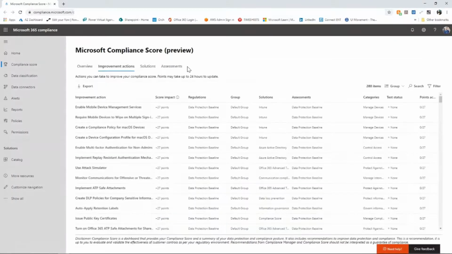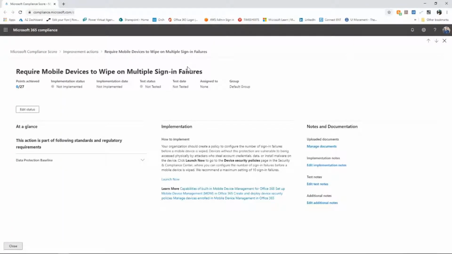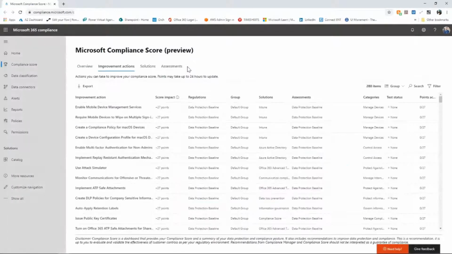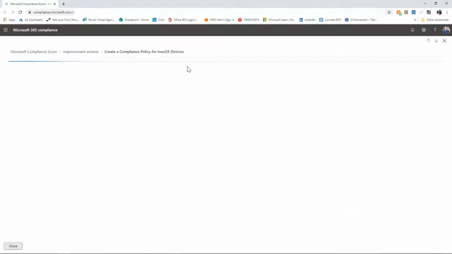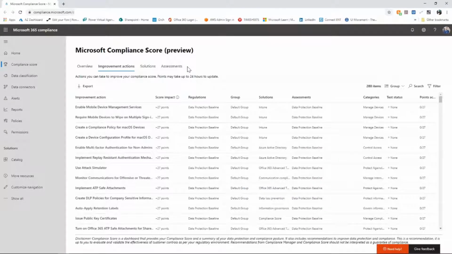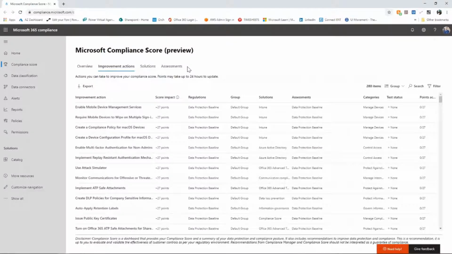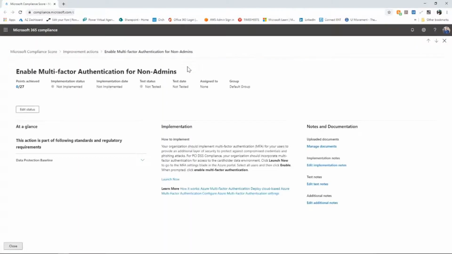And now it's gonna start opening each individual one from top to bottom, getting the how to implement, the launch, and the learn more link. And this will be going on for about 25 minutes. That's how long it took yesterday, but it was 280 of them, and it was done in 25 minutes.